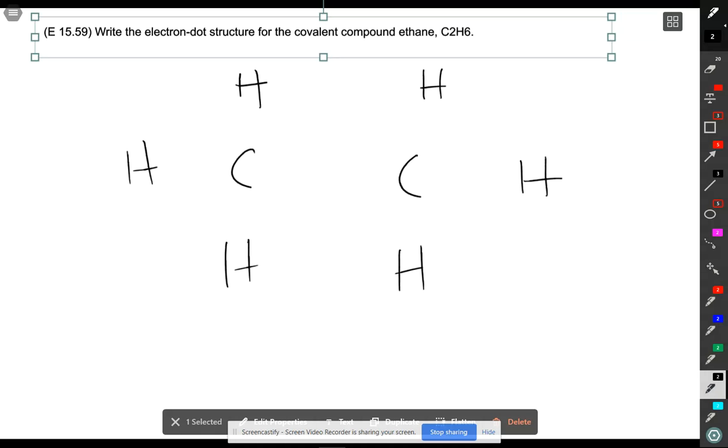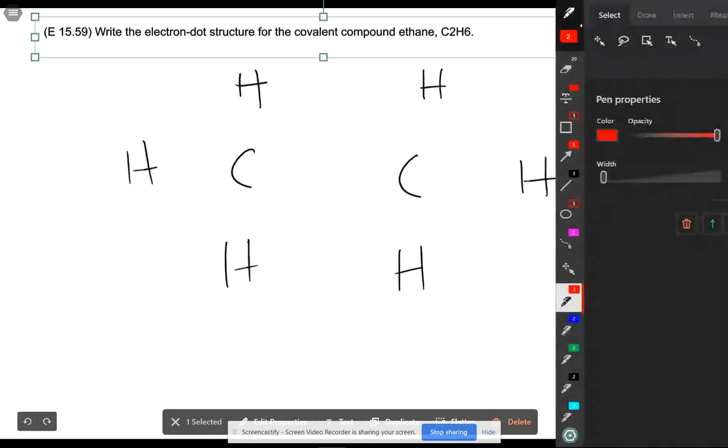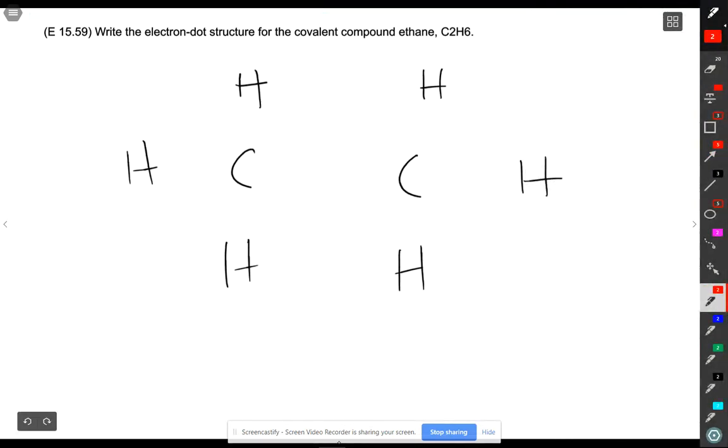And helium is the only one that isn't going to follow this rule because helium has 2 valence electrons and that fills its shell. All the rest we just put 8 for the complete. So hydrogen just has 1. So I'm going to draw each of my hydrogen's electrons as red dots, and I'm going to put those dots on the side that is toward the carbon. So there I have all the hydrogen valence electrons.